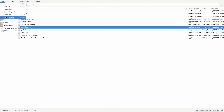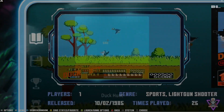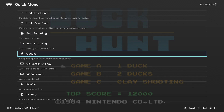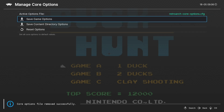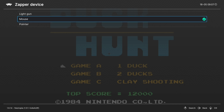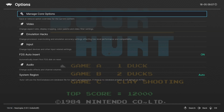Let's close the file manager and load up NES. Go to Duck Hunt and select it. Then press hotkey — A button or B button depending upon your configuration. Go down to Options, then into Input. You can see the Zapper is set to Light Gun — let's go ahead and backspace, go to Manage Core Options and delete that. Go back to Input and we want to choose Zapper — we want it to be the Mouse. Make sure that Show Crosshair is also selected to On. Backspace, go up to the top, and save it. Then backspace and resume.